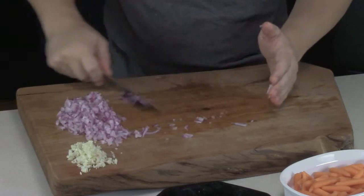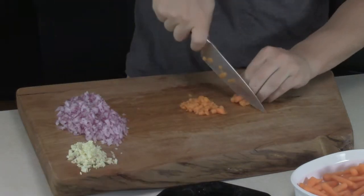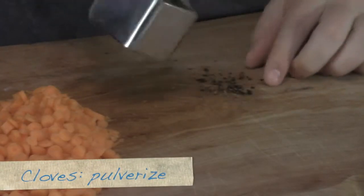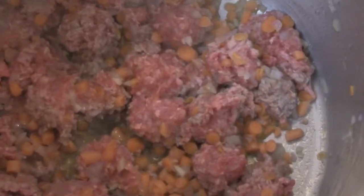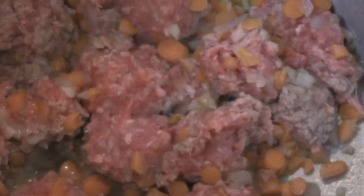Now I want to take a moment and talk about the meat. You can actually add more than just hamburger. You can add bacon, works really well in addition to the hamburger. You can also add prosciutto, that is really tasty with a hamburger. You could even add venison. Pancetta, which is Italian bacon, is also a good thing to add.